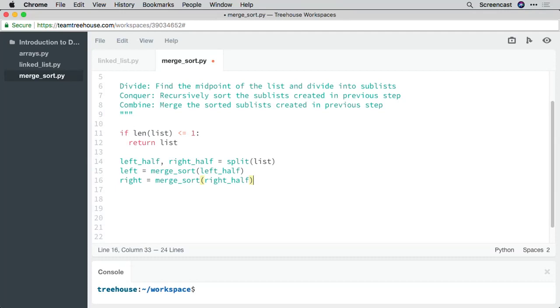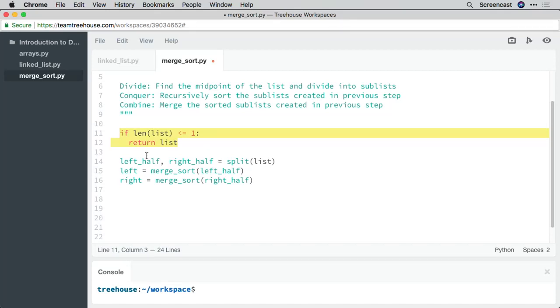So here we're calling merge sort on this divided sublist. So we divide the list into two here, and then we call merge sort on it again. This further splits that sublist into two. In the next pass through of merge sort, this is going to be called again and again and again until we reach our stopping condition, where we have single element lists or empty lists.